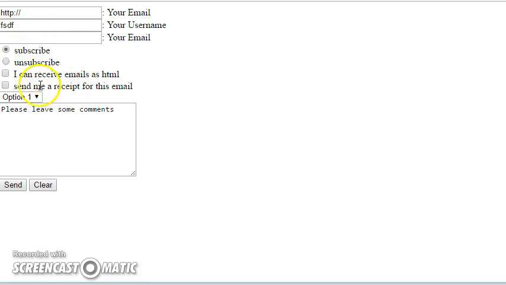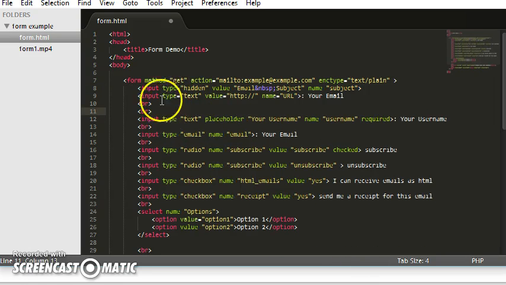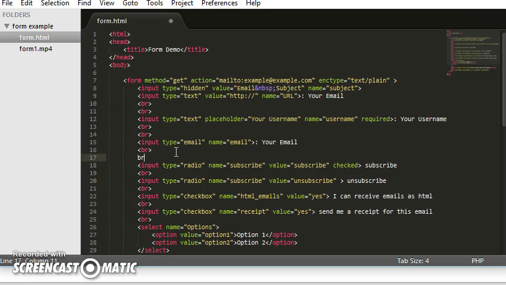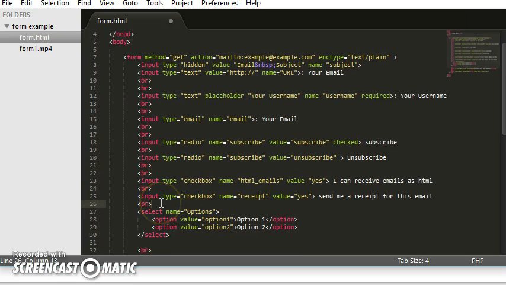Now, you might want to do some styling. If you want to do a little bit more styling to it, like I said, they've used tables. If you don't want to get into CSS, an easy way to just break it up a little bit is to put a few more breaks in here, just to separate these. Email. Leave the radio buttons together. We'll leave the checkboxes together.